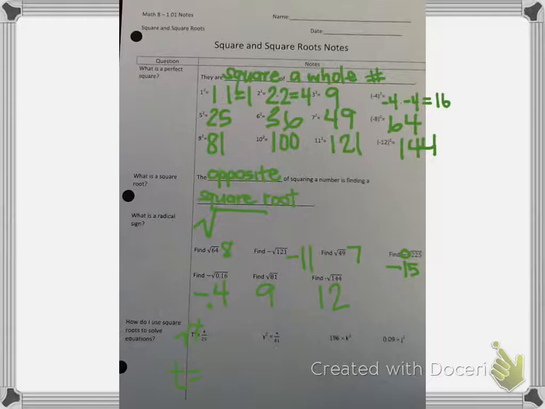So all I had to do was take the square root of the left-hand side of the equation, and if I take the square root of the left-hand side, I also have to take the square root of the right-hand side. Now I have an interesting problem here. I have the square root of 4 over 25, and so I just use this as two different parts of the same problem. The square root of 4 would be 2, and the square root of 25 would be 5. So t has to equal 2/5.